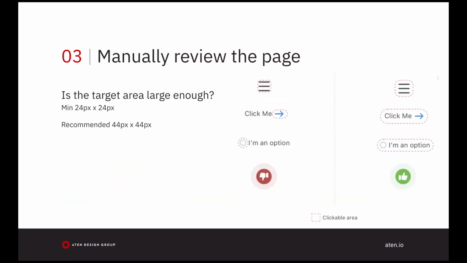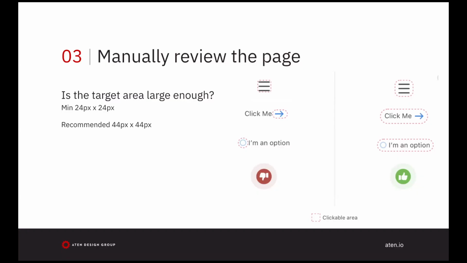We also want to review if the target area someone is expecting to interact with is large enough. So, with the release of WCAG 2.2, the requirement has changed so that the minimum AA standard is 24 by 24 pixels. I would like to recommend a minimum standard using the triple AA requirement of 44 by 44 as your minimum size. Basically, what this means is that it's big enough for someone to click on the element itself. I've got two examples here where it's really close and tight to the icons or the elements themselves versus having a little bit more space, being a little more forgiving when someone's trying to click on it.